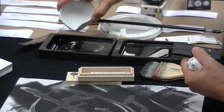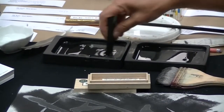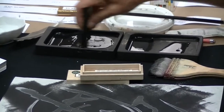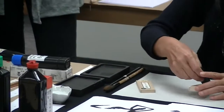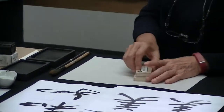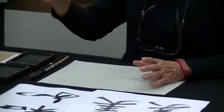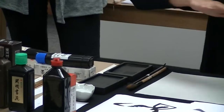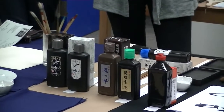Grind slowly, like this. Don't try like this, slowly. If you have enough time to make ink, I recommend a stick ink. But if you need a big amount of ink, these are very useful.